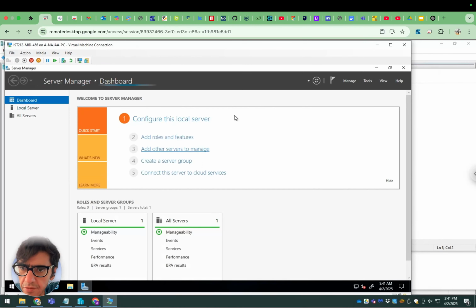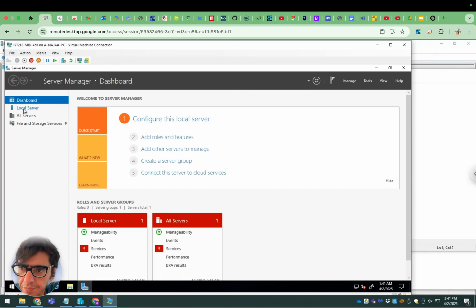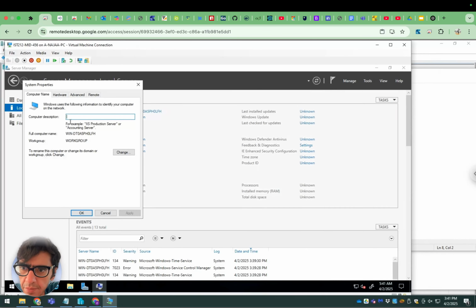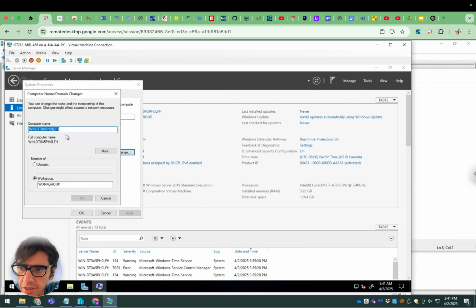The moment server manager opens up, just go to local server and start by renaming the PC. Okay, just name it the same name that you used for the Hyper-V itself. Okay, so IST212-mid-456.